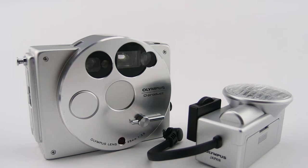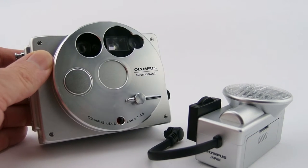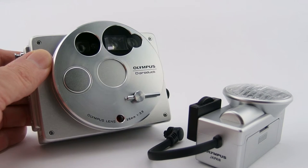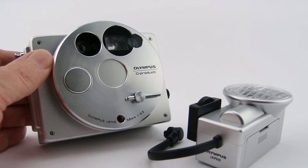Now today I've gone all sci-fi on you. Concept, if you will. One of two concept cameras that Olympus brought out. The Olympus O product. The other one was the Ecru, which I don't have a version of, unfortunately. I don't have a unit, so I won't be able to show you that in the videos, but I can show you the O product. Now this is a product that came out in 1988, and I think the idea was that Olympus just wanted to have a bit of fun with design, and did they ever. It's a fantastic looking design and a bit of fun to use.